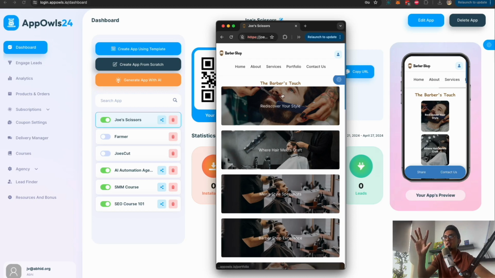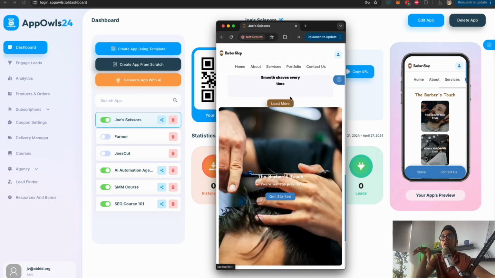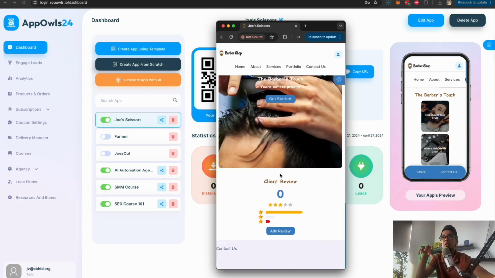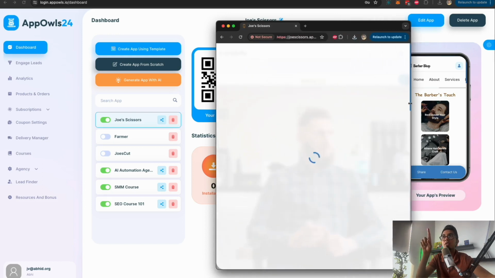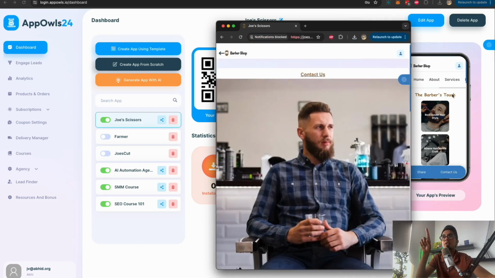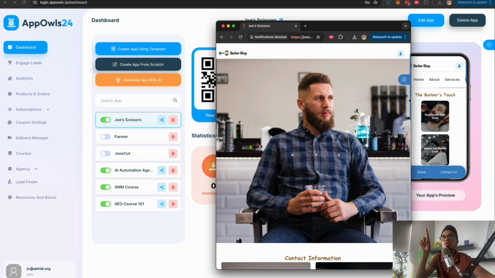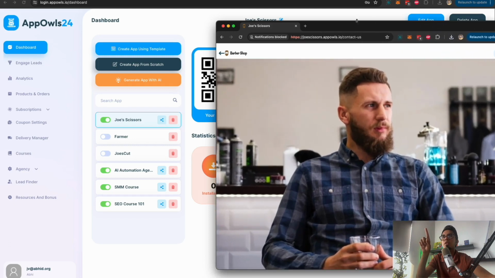So you can see you can access the app on your browser as well, but when you open this app on the browser on your phone, you will get an icon to download the app as well on your phone. So if you go to contact us, you can see all the things that we added. But let me show you how the download thing works. If I increase the window size a little bit, I can show you on the browser how that looks.